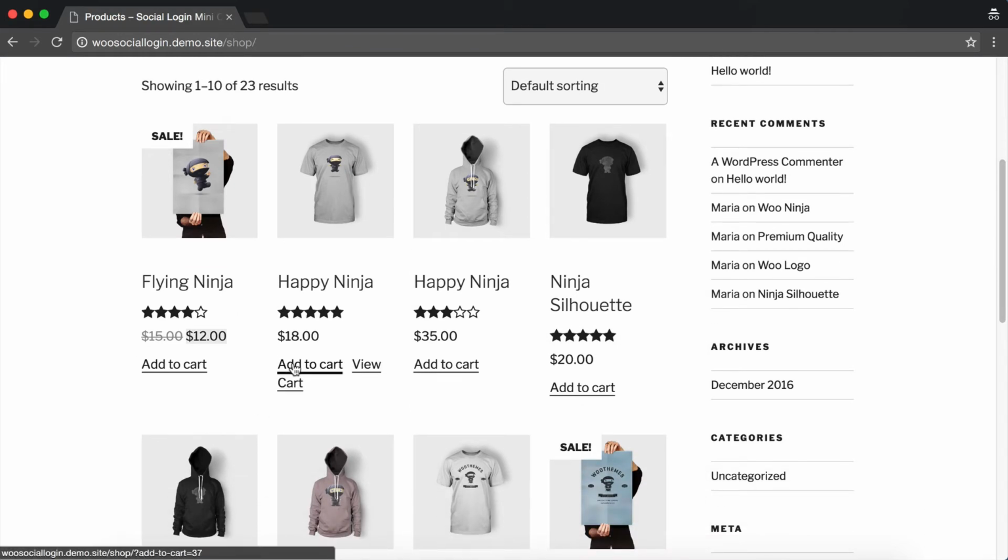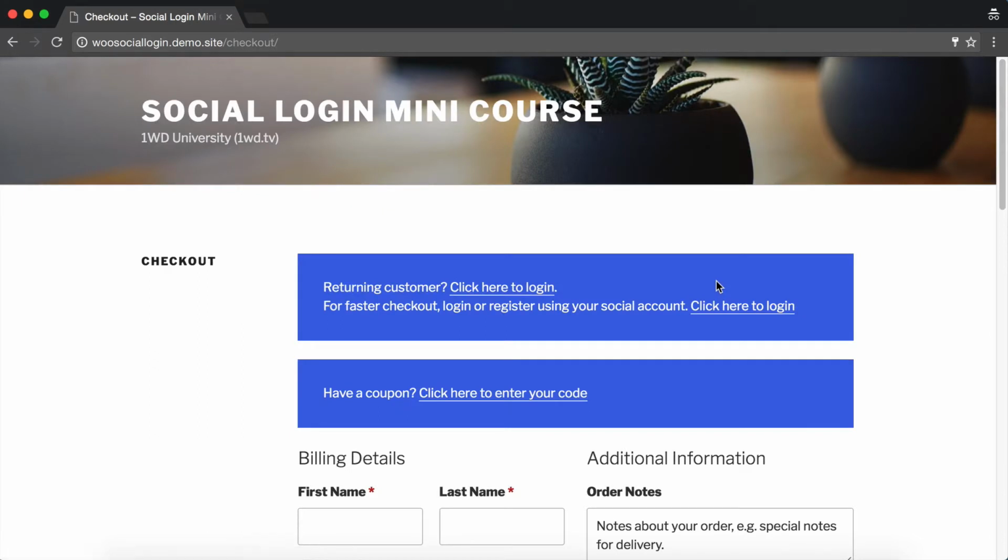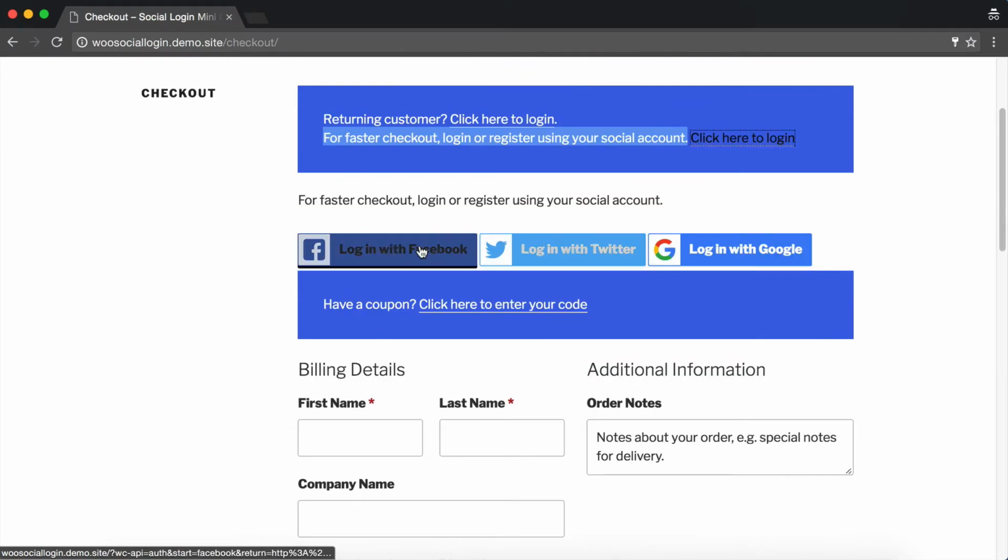Here I'm going to add a new shirt to the cart. And when I go to check out and view the cart, now I will see the messages available because I've already set this up: for a faster checkout, log in and register using your social account. And I click, it opens up the dialog that I could choose Facebook, Twitter, or Google+. I've used just those 3 because I think that'll cover all your bases. There are others available that you can look in the documentation for, including Amazon and LinkedIn and PayPal and so forth.